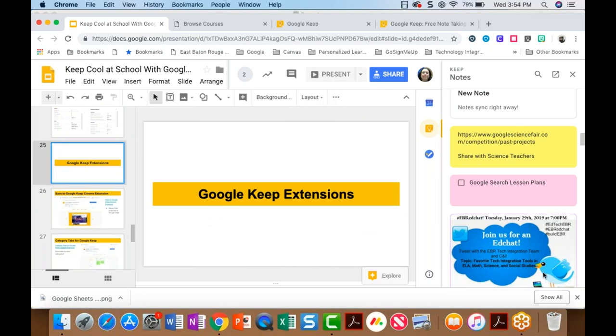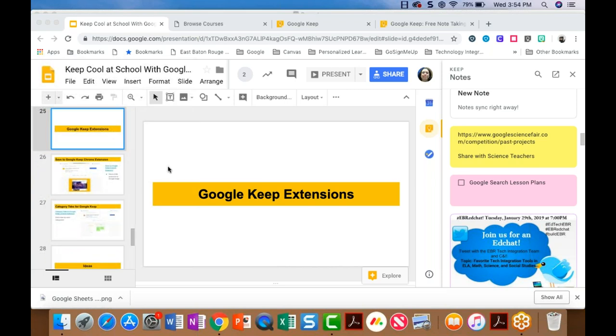I'm hoping that by now you're seeing that Google Keep is such an easy and readily available way to begin to take notes and to save information that, if you're not already using it, you're considering moving from your paper notebooks or from the app that you're using right now and giving it a try for some of your upcoming tasks and roles. Now there's two Chrome extensions for Google Keep that I really, really enjoy, and I want to share those with you as well.